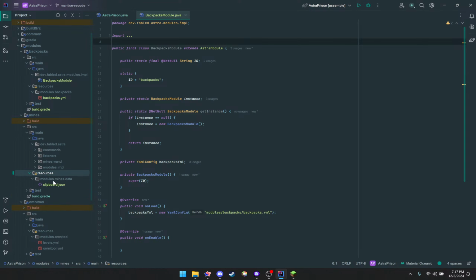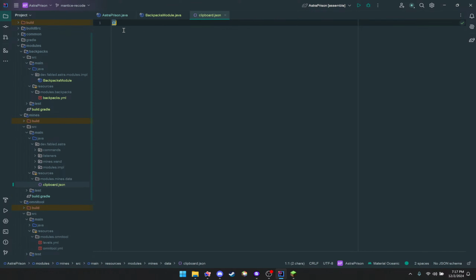No, that's fine. But yeah, that I'm storing in there, and all it is is players, and then it's like my UUID, and then it's corner 1, and then you have the world UUID, X, Y, and Z, and then it's corner 2 and it has the same thing.